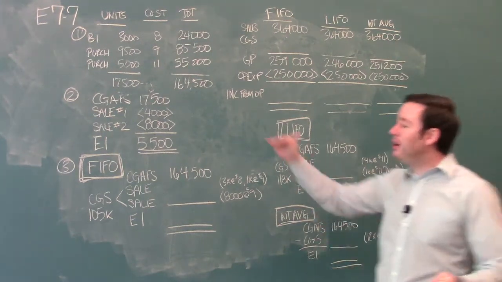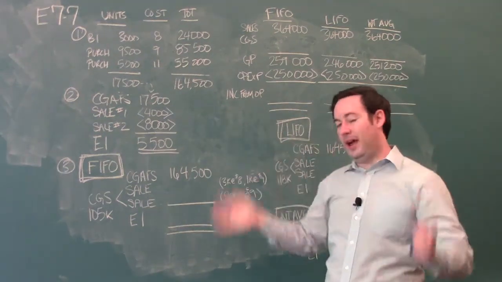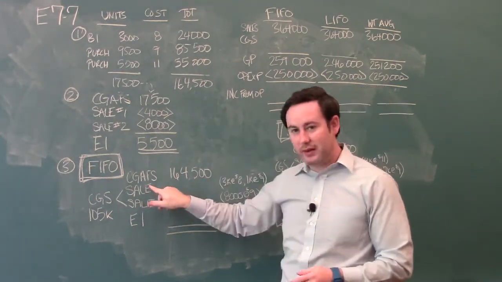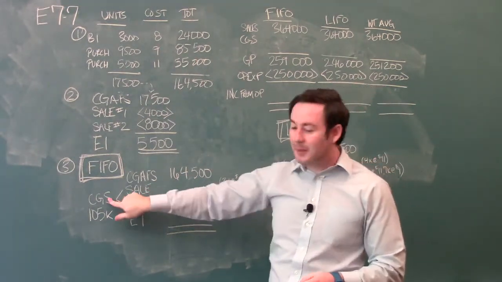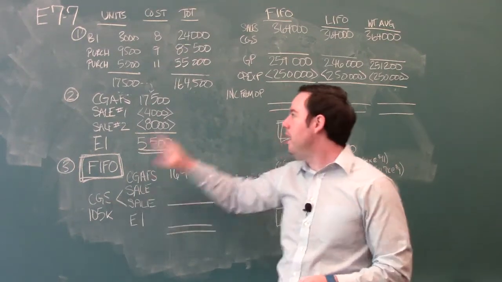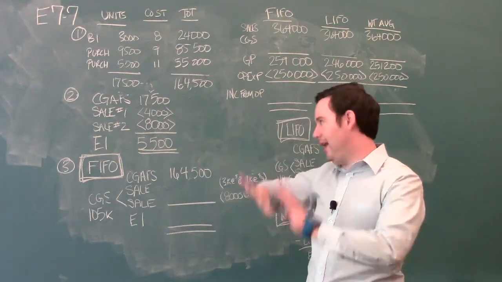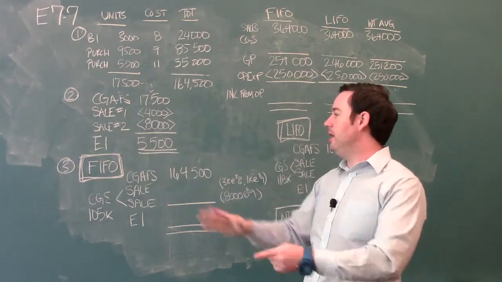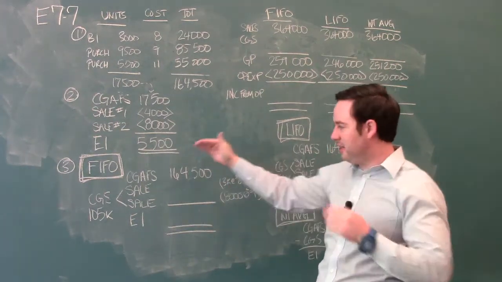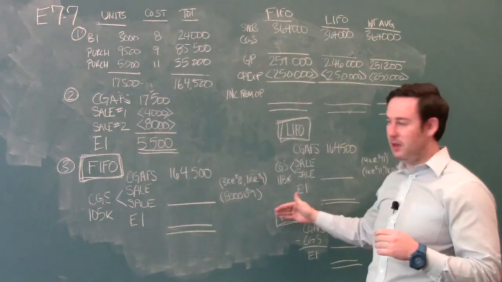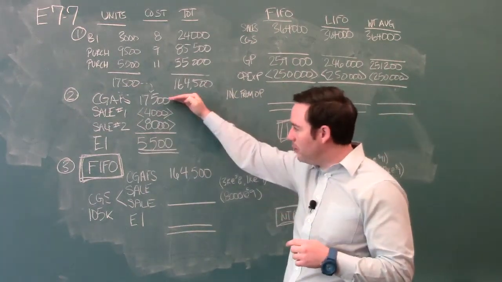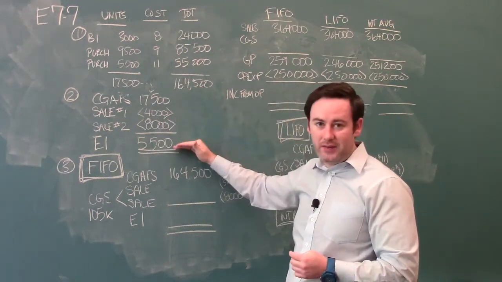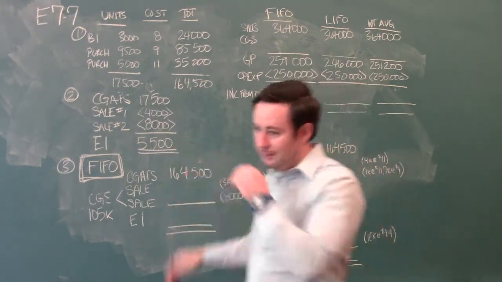So I've broken out the sales for purposes of explanation. If you combine them, then that's fine, because later on down here, you'll notice that we take sales number 1 and sales number 2 and combine them, and that gets you cost of goods sold, okay? So requirement number 2 just wants us to calculate the ending inventory in terms of units, right? We wouldn't do cost because cost is going to be different depending on which method we use. So in terms of units, we start with 17,500 that we can sell. We sell 12,000. That gives us 5,500 as ending inventory.